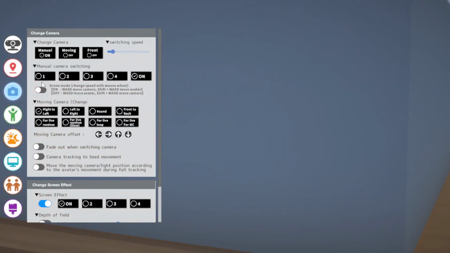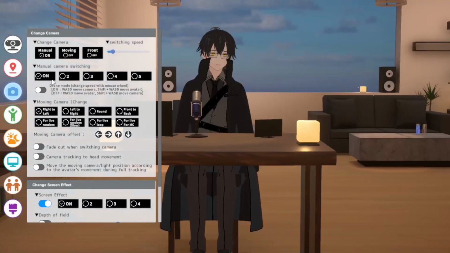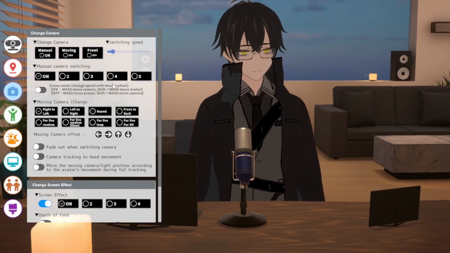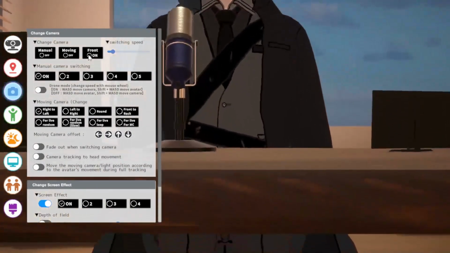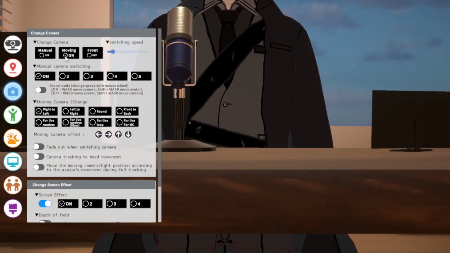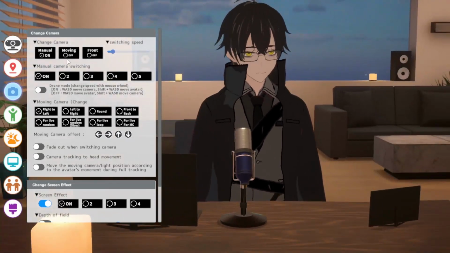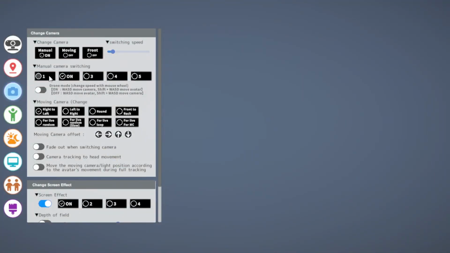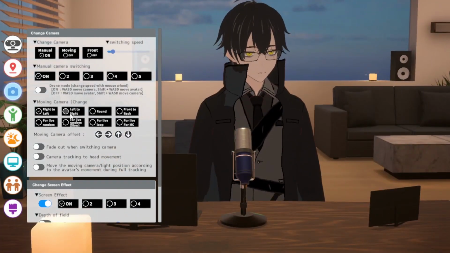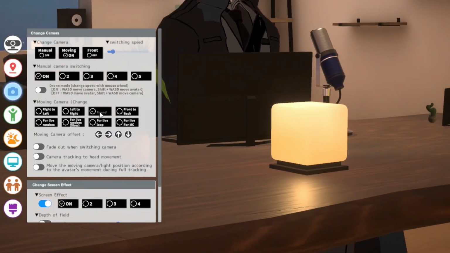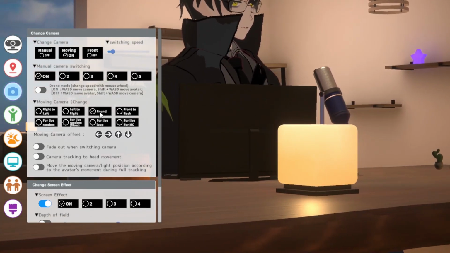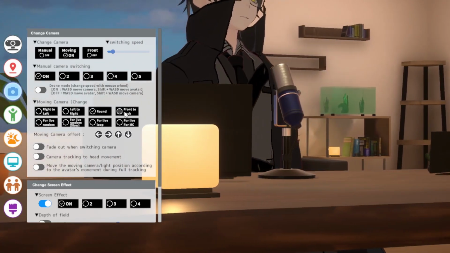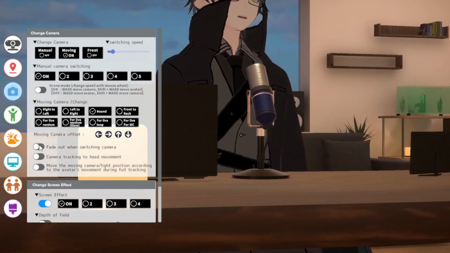I think this is good for a concert, but I pretty much prefer this. Also, just manual. You want to move it. There we go. It's gonna move around. There's a lot of options here that you can try.